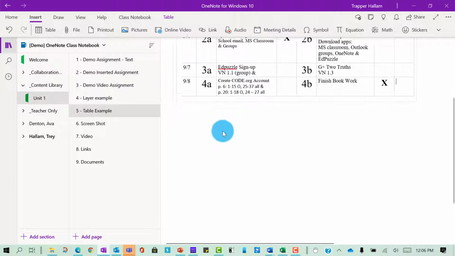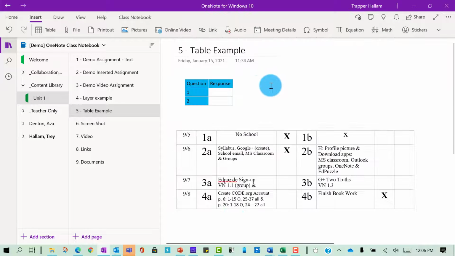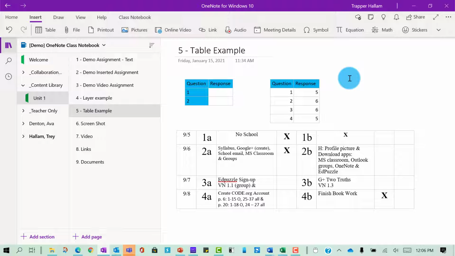I'm going to go back to my OneNote page, let's put it up here so we can see with all the rest, and I'm going to Control-V. And look at that. Boom, I've got that data. I can just pull it right over and plop it on the page. This is fantastic, right? If I make a Microsoft Form and give it out to my kids as a quiz, and I want to take the Excel sheet, the file with all the data that comes with it, and show the kids how they responded as a class, I can just copy and paste it into OneNote, and then I can talk about it with them. It can be right there. That's fantastic. You can't beat that.